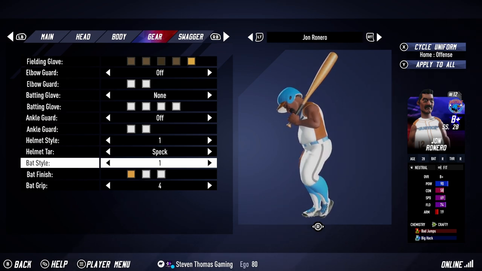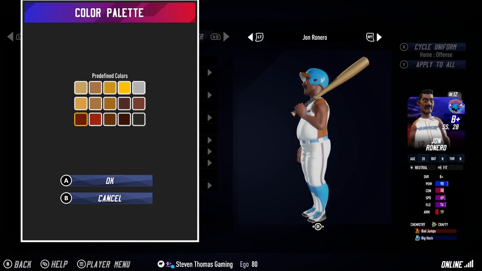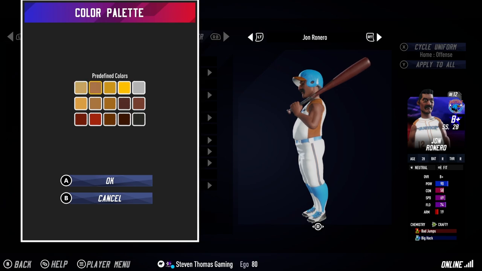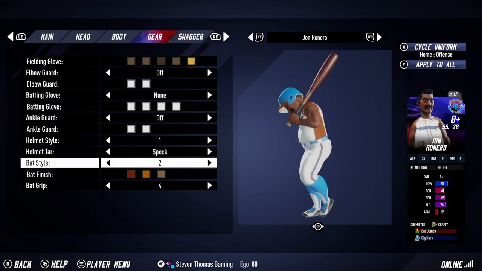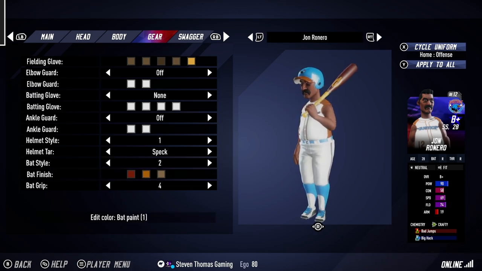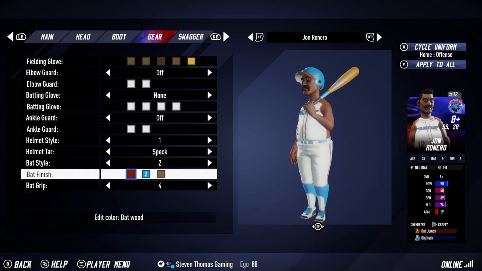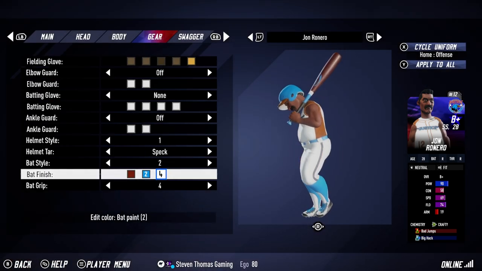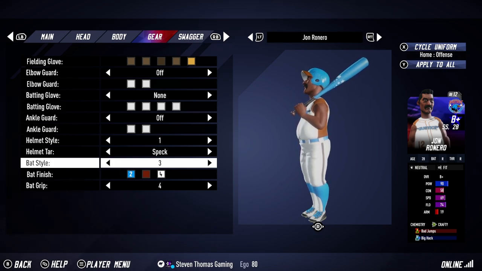Bat style. This is the finish of it. Again, if you get natural, these are the natural colors. So if you want a cherry bat, you just tell me the column and the row again. But if you pick some of the other bats that have different colors in them, you can put any color you want on it, and you need to let me know. So the bat itself will keep the natural color, but you can put other colors on it. And I'll keep these 3 here so you can see where the different colors go.